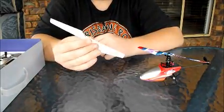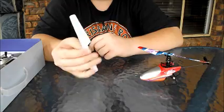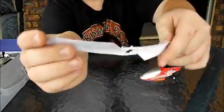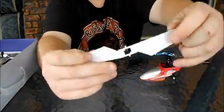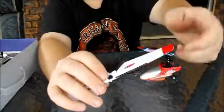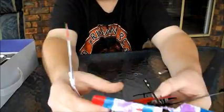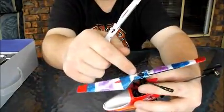It comes with a spare set of blades — these are the ones I've used and I've broken them already. The wings aren't actually snapped; the wings are really, really durable — you can bend them and everything. What's gone are the posts that go into the black connector bit. When you crash, the sudden impact causes it to snap those little shaft posts that hold the wing in, so it wobbles while flying.